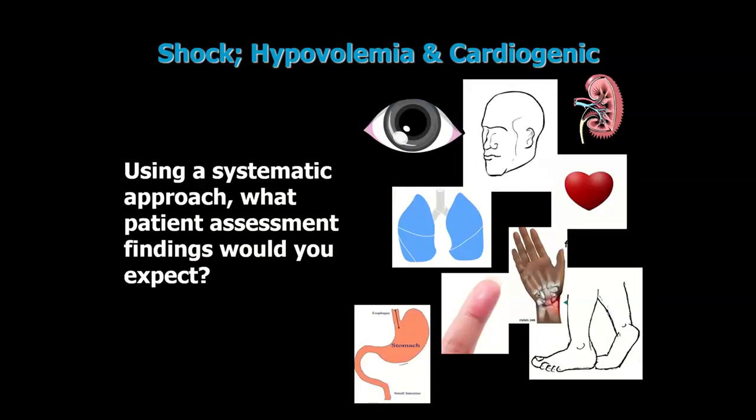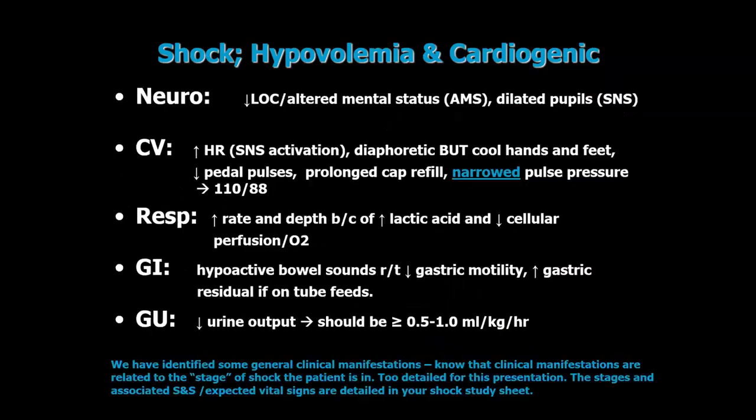Now let's use a systematic approach. And what would the patient assessment findings be if you have a patient who is either in shock or is at risk for shock? So again, I have lots of different systems here, so I'm going to just kind of touch on them very, very shallowly.